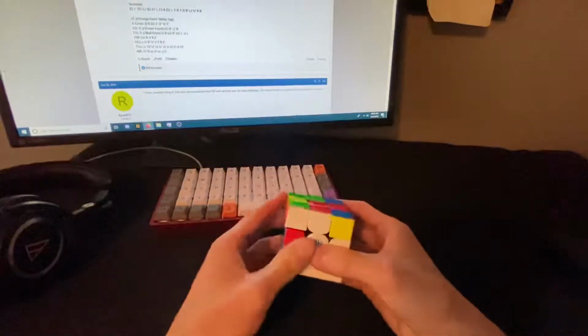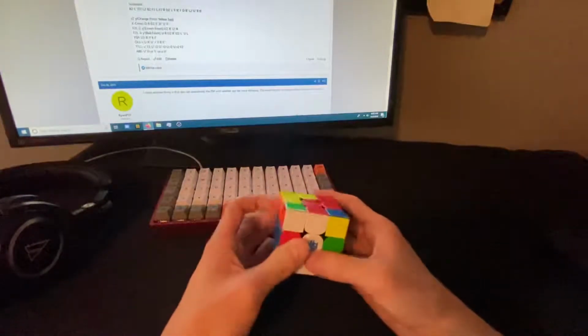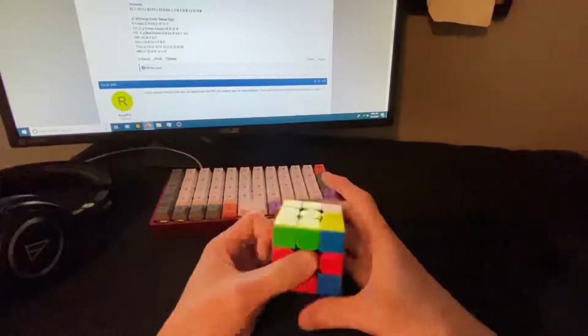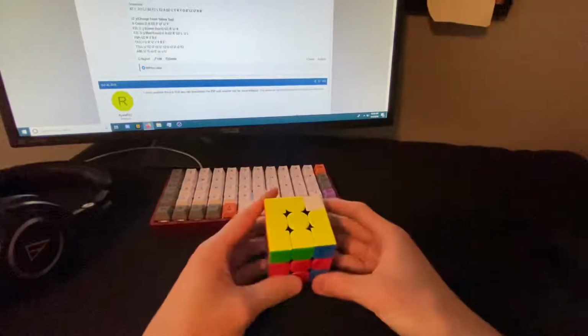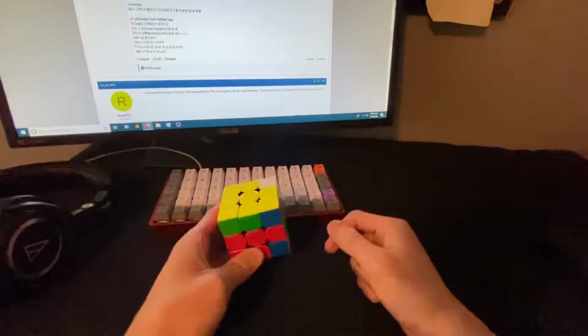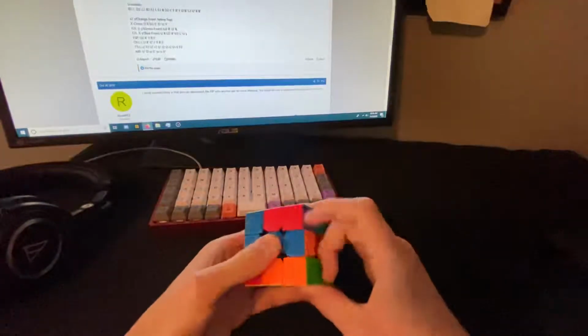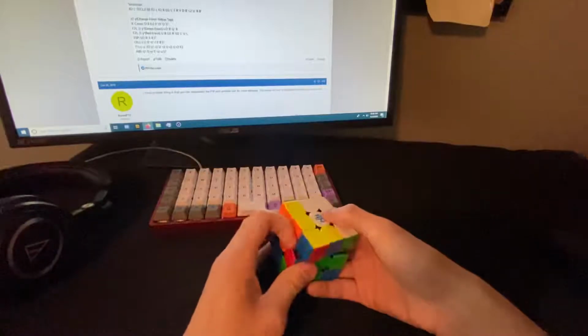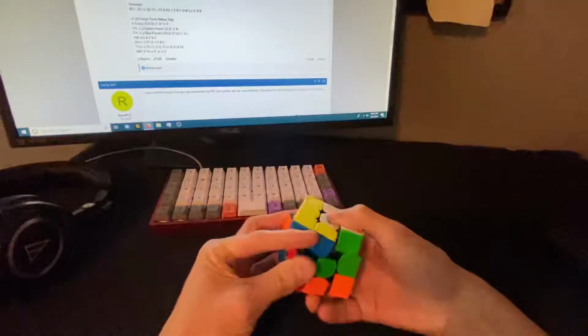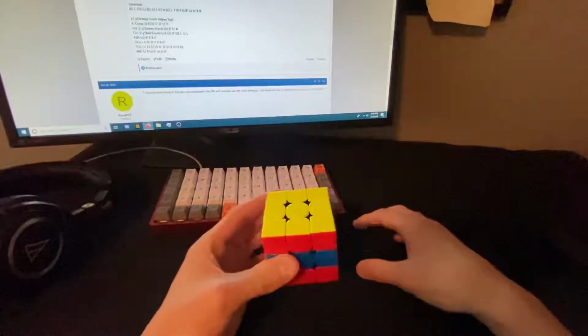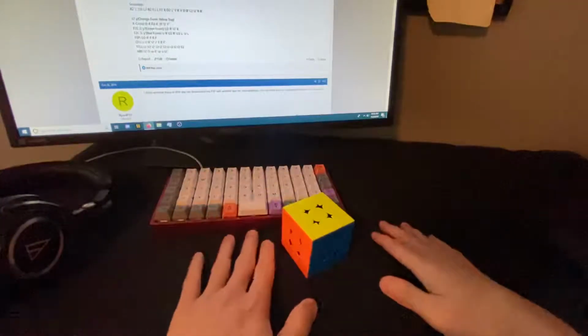Then OLL: R wide, U, R', U', R wide', F, R, F. And then we just do TTLL, which is just like PLL: U wide', and then F2, U, R wide, U', R wide, U, R wide, U, R wide, F', and then U', D. And that's the end of the solve.